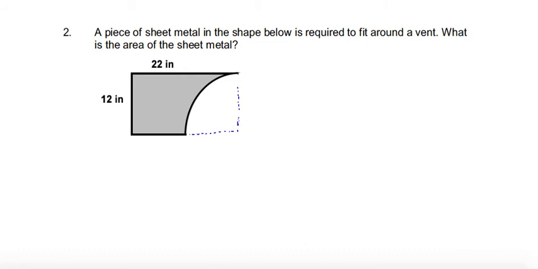So I'm going to use that to my advantage. So again, I'm going to label my rectangle as area 1. And then what did I cut out? Well, I cut out a quarter of a circle. So I'm going to call this area 2. So the shaded area of this shape, so I start with a rectangle, so area 1, and I'm subtracting the quarter of the circle, which is area 2. That's going to be very helpful for us.